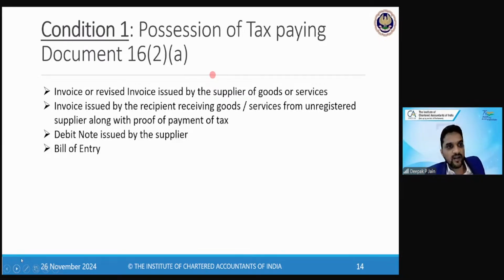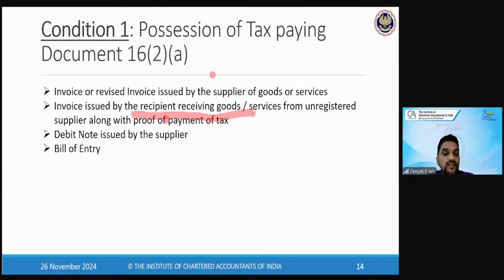This is called an invoice issued by the recipient. Okay. In case of a self invoice, the invoice is issued by the recipient, from an unregistered supplier. Supplier is unregistered and he is not liable to GST because on reverse charge, the receiver has to pay it. So in that case, the supplier will not charge GST. He will not give an invoice, but you have to claim the credit because you will pay for the reverse charge and you have to claim it also. How do you claim it? By this.